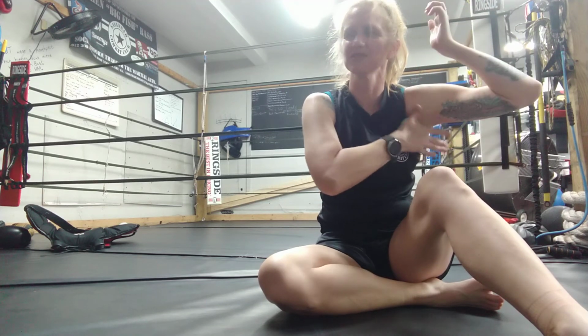But if you get into the pec kind of thing, if you've ever had a really good massage and they'll lift your pec up for you. But see right here, I don't know if you can really see. This is right on the edge of my shoulder. And that's a really nice feeling right there. And one right here as well.